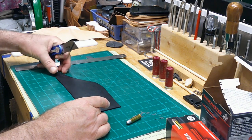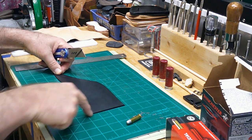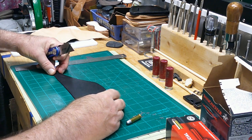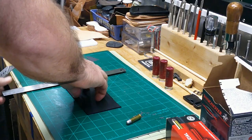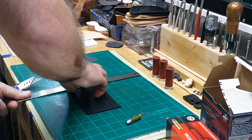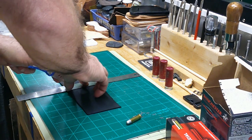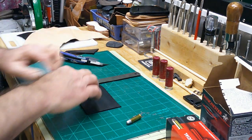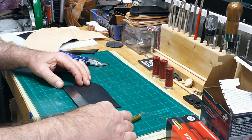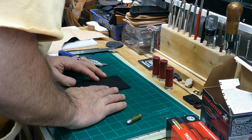edge and the length is squared on this side. So this is square. So the first thing I'm going to do is line that up on my grid, and then I'm going to square off the other end. And this one ends up being 6 inches. And I can rotate it again, square it up on my grid.